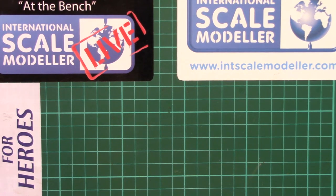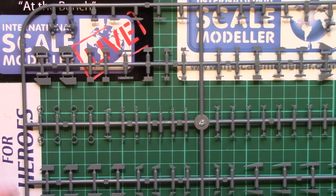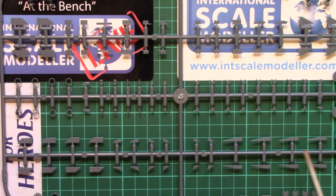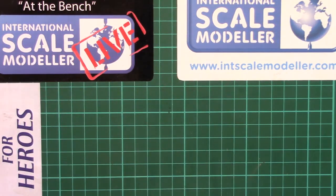Sometimes you can get some proud or raised ejector pins - I've noticed it most in things like AFV Club kits, and they can cause problems if they're way too long; you're trying to put a tank together and you can't because the ejector pin stubs are about half an inch long sometimes. Next sprue is lots and lots of fiddly parts - all dinky little things. The majority of these are fins for the armament, so I think these are all going to be fins for the missiles, rockets, or bombs, exhaust rings for them, and the hangers for the weapons. All nice and crisp, clean, no fuss, no messing about.